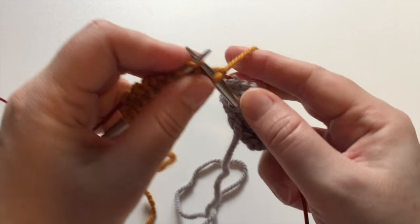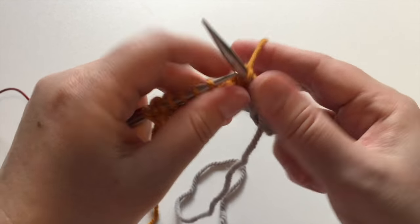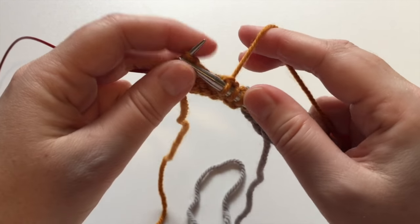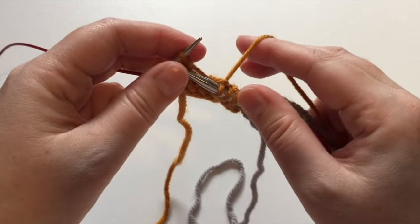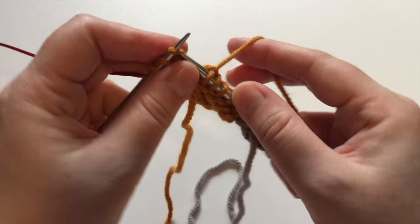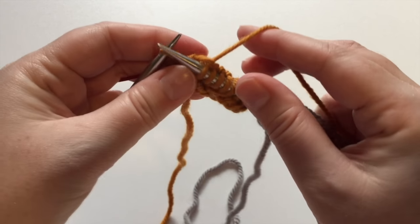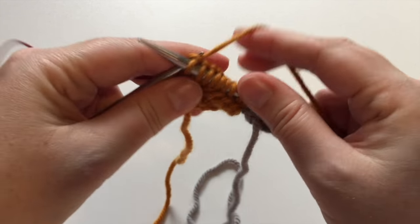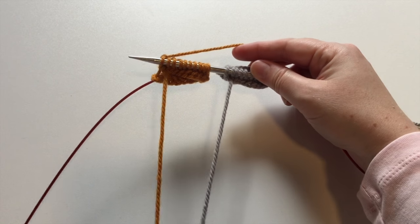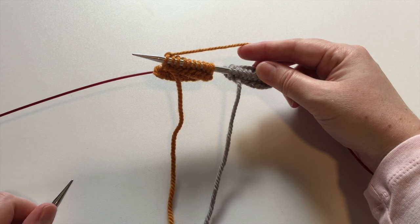That's the intricacies of working two at a time magic loop. The biggest thing to remember is yarn ball management — you'll probably be working two balls of the same color, so keep them separate so you don't accidentally join your socks. Remember that the cast on tail is your indicator of the beginning of round. Thanks for joining me and happy knitting!